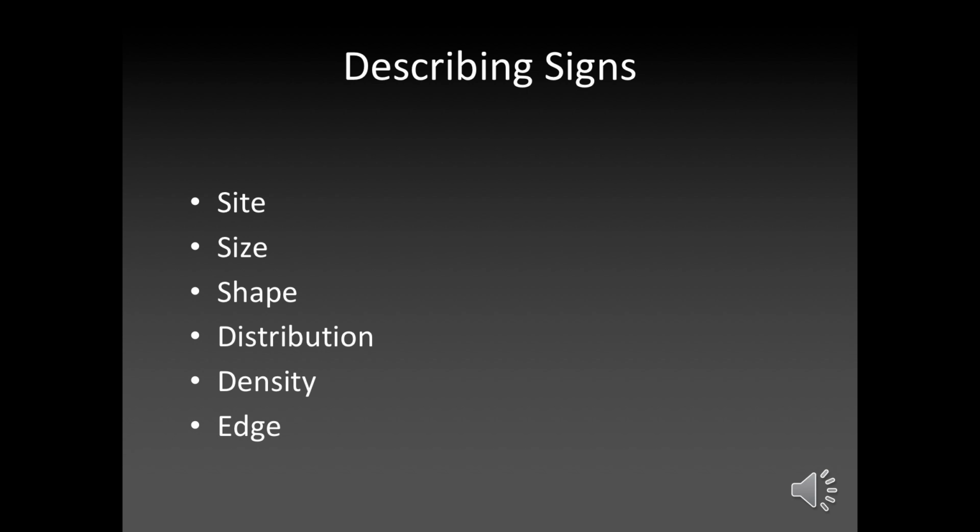And then it's also useful to explain the edge. Is it smooth, or is it a craggy edge, or is it difficult to see the edge? As we talk about some of the pathologies, you might want to bear these in mind and think about how you would describe it. And I might ask someone to do that.